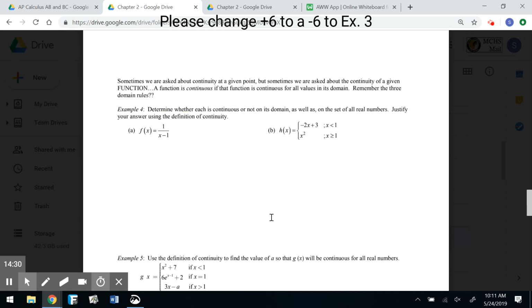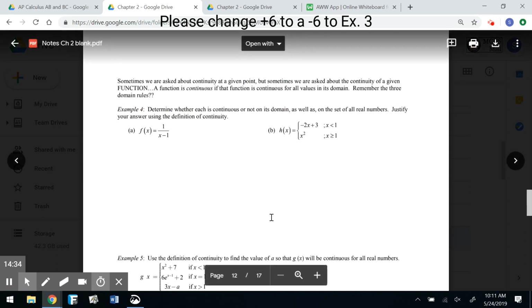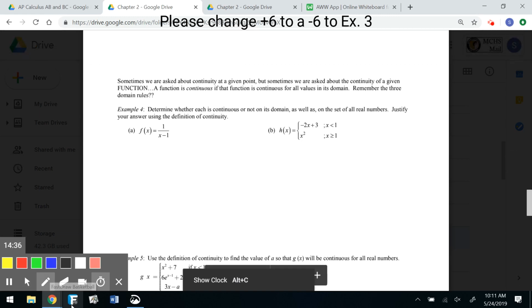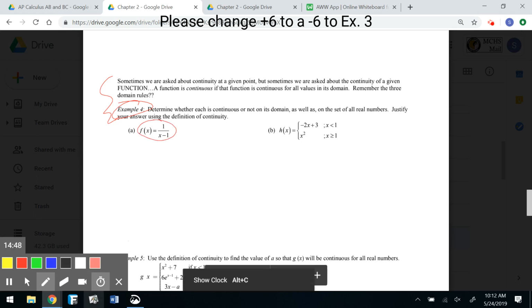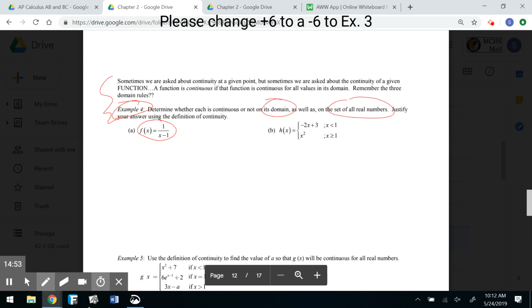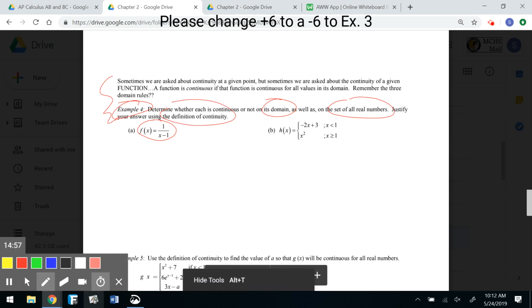Example 4. One thing that helps us out when dealing with continuity and whether or not a particular function is continuous is looking at a function's domain. So here we get something interesting happening. Let's go ahead and look at some domains, okay? Because this one does not ask to specify at a specific point whether it's continuous or not. So we look at the domain, we look at things that aren't in the domain, we look at the set of all real numbers. And we use the definition of continuity to help us figure some things out.